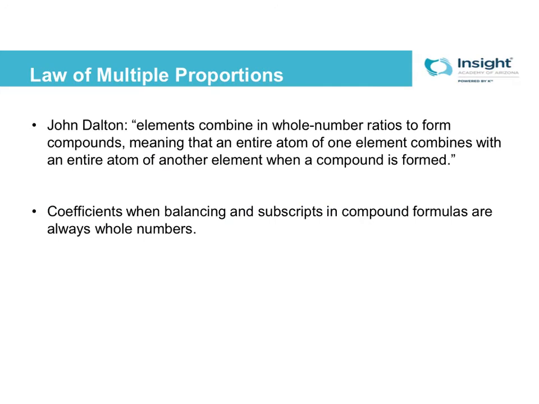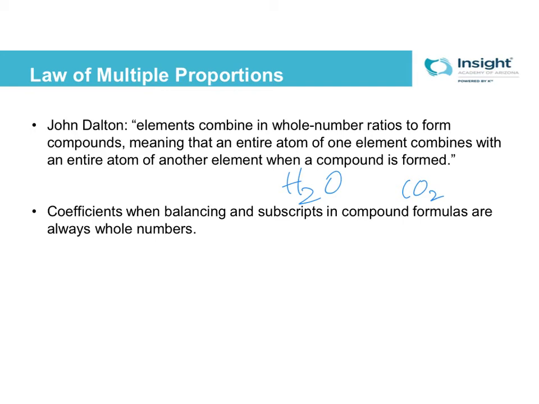So, getting further into proportions, something you want to be familiar with is the law of multiple proportions. Definitely something to take notes on. John Dalton said elements combine in whole number ratios to form compounds, meaning that an entire atom of one element combines with an entire atom of another element when a compound is formed. And we've seen that before, when we write out formulas like H2O, we have 2 hydrogens to 1 oxygen. Carbon dioxide, 1 carbon to 2 oxygens.